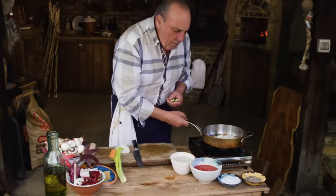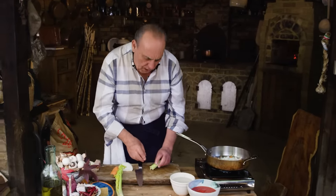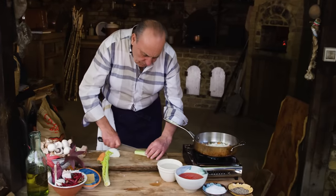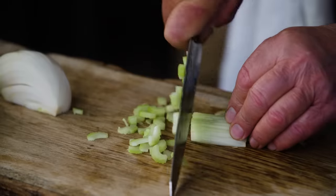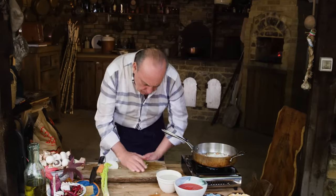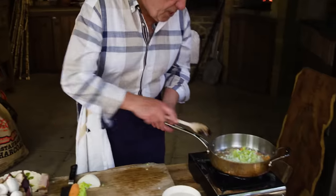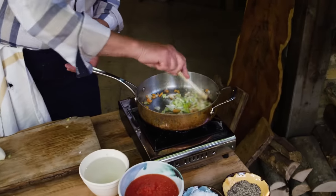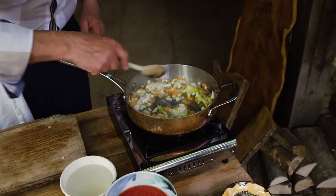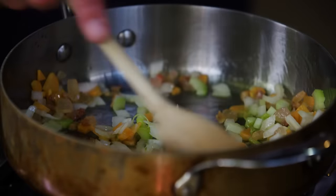Let's put this one back again, because that was too hot. You don't actually have to do that. And again, roughly chop, just a little bit, not much. Grab your hands, just put everything inside, stir it, and you got the guanciale, you got the carrots, you got onions, and you got the celery, oh yes.